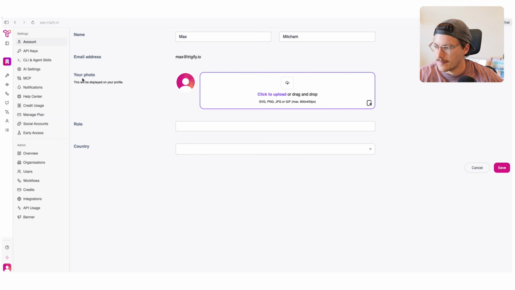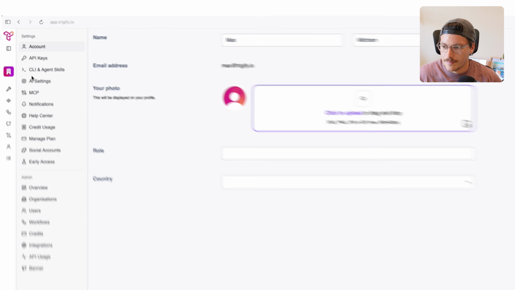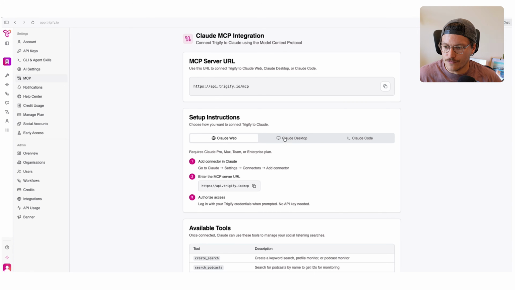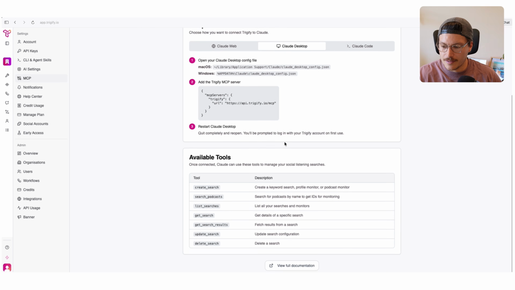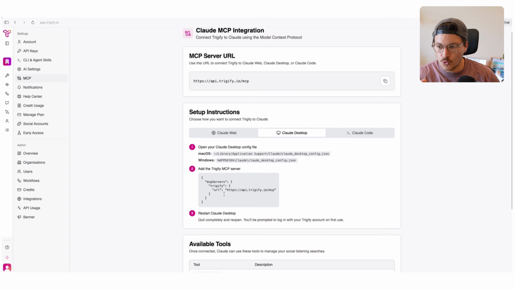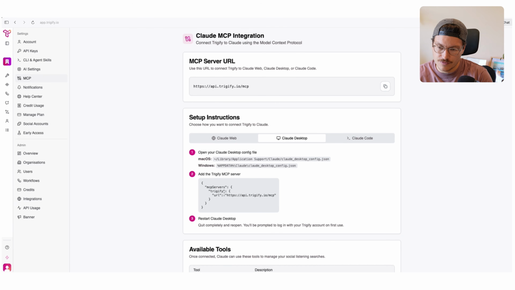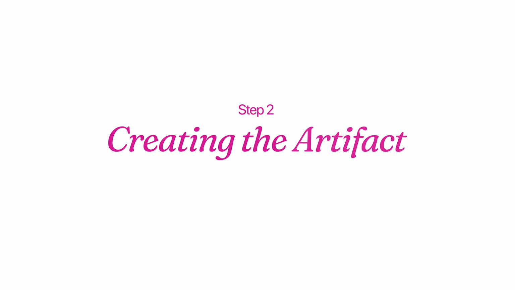So the really neat thing about Triggerfy is you have obviously the MCP and the CLI with skills. What you're able to do, and I probably would go with the MCP route as it's a little bit easier for those who aren't super tech savvy, is you come into here and follow the instructions to set up the Claude desktop app if you haven't already connected. And this essentially means that you can pull the entirety of the searches that you set up, right? You can actually also set up the searches through Claude if you wanted. So you can say, hey, go monitor my brand across XYZ socials, and that will then start monitoring on an ongoing basis, which then takes us on to the next part, which is creating the artifact inside of Claude's code.